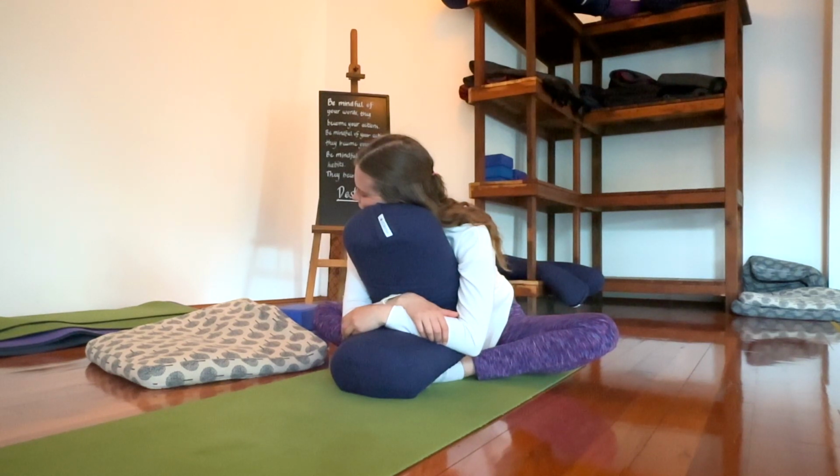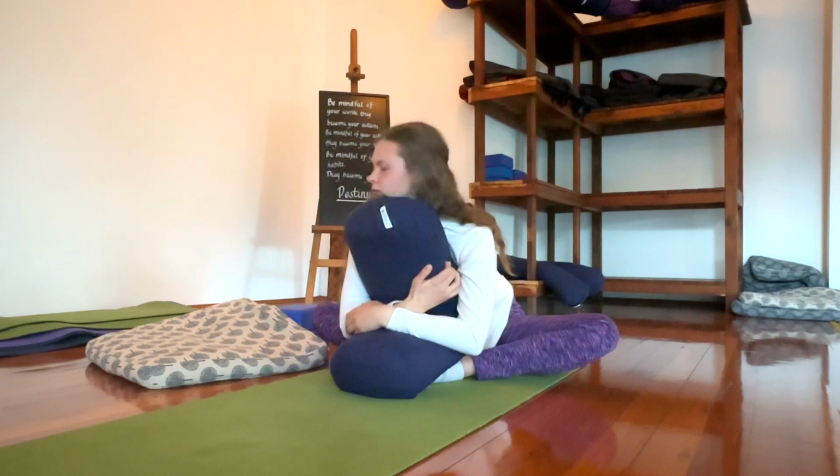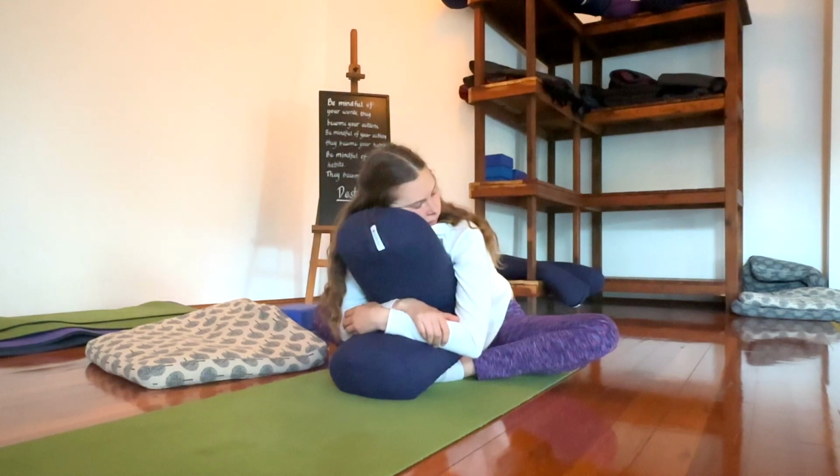So when we think about groundedness, we often associate a feeling of stability and support with being grounded. So a good mantra to introduce in this posture is I am supported. I am safe. I welcome feelings of stability into my life. Again, I am supported. I am safe. I welcome stability into my life.